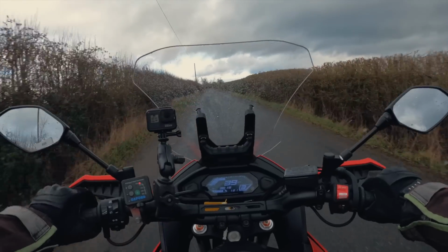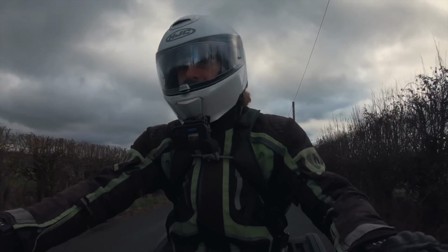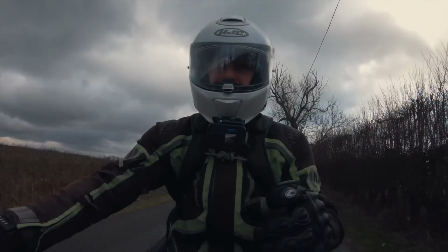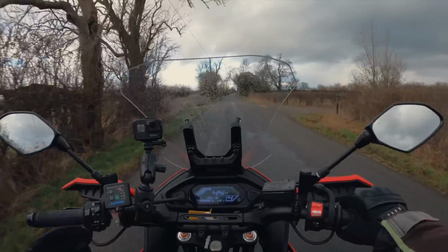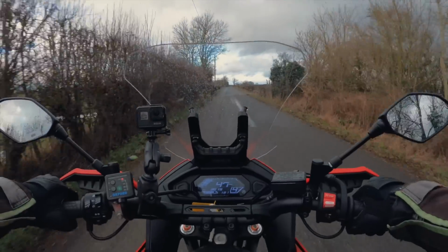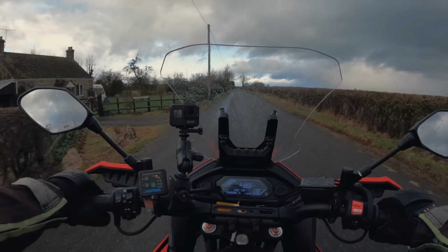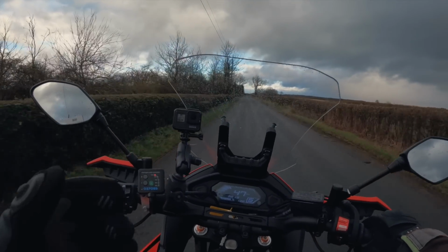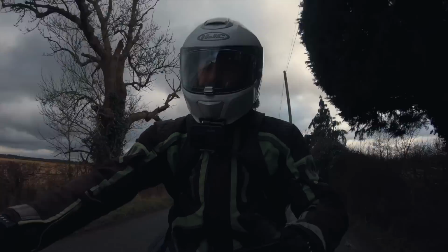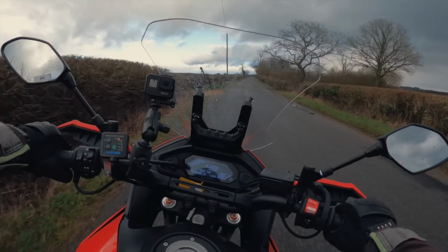So just going to take her for a ride today. Going to go over some tech specs, etc. Basically find out, is this bike, first off, the best middleweight tourer on the market compared to its competition? And also, approaching it, is this really all you need from your motorcycle? Do you need that huge adventure bike? Do you need to be spending the extra wedge on a super powerful sports tourer when this Yamaha 7 could potentially be all you need? Stay tuned, let's go for a little ride.